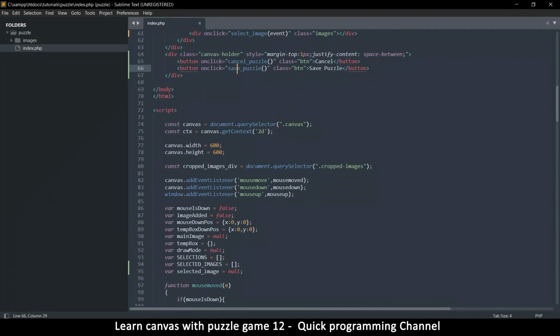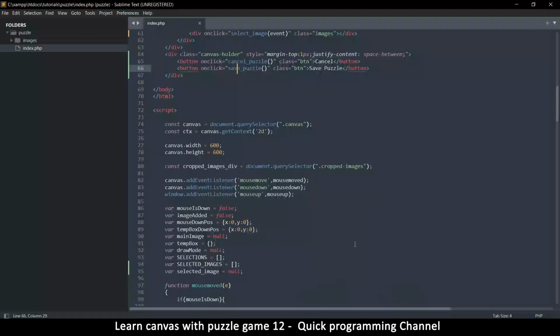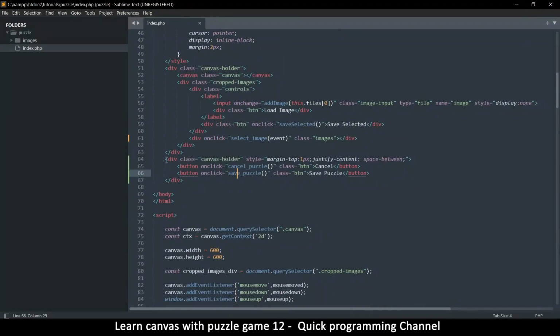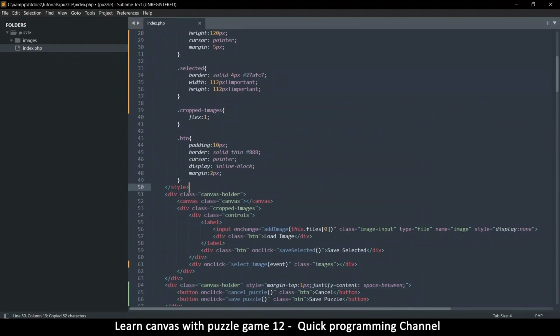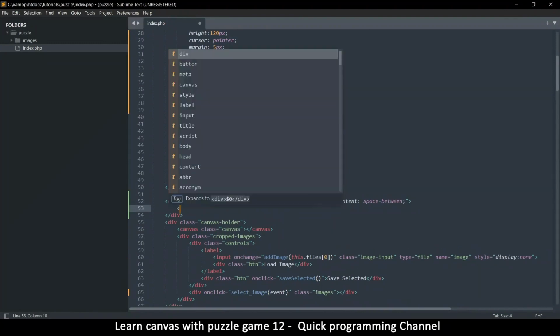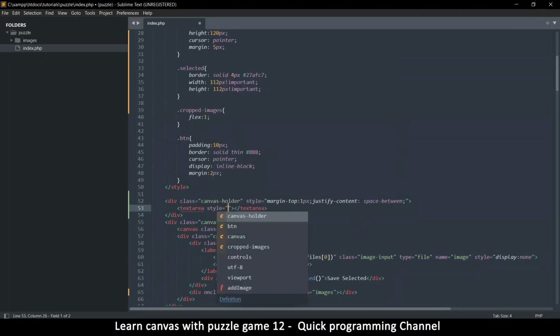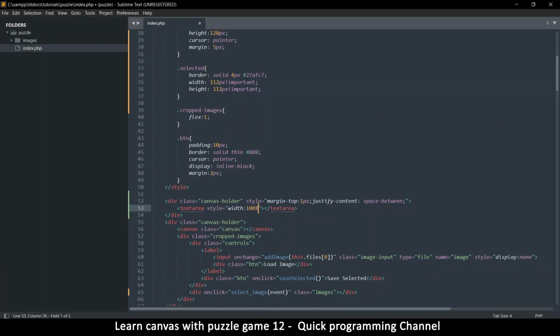So to save a puzzle, wait a second, we have that. Oh, we need the question here. Almost forgot. So I'm gonna do the same thing here. Copy. Let's go to the top. I could have designed this a little bit better, but this is what we got. Let's put a text area here, and I'm gonna put a few styles. First of all, the width should be 100%. Let's add a few rows like maybe 3 rows or something.